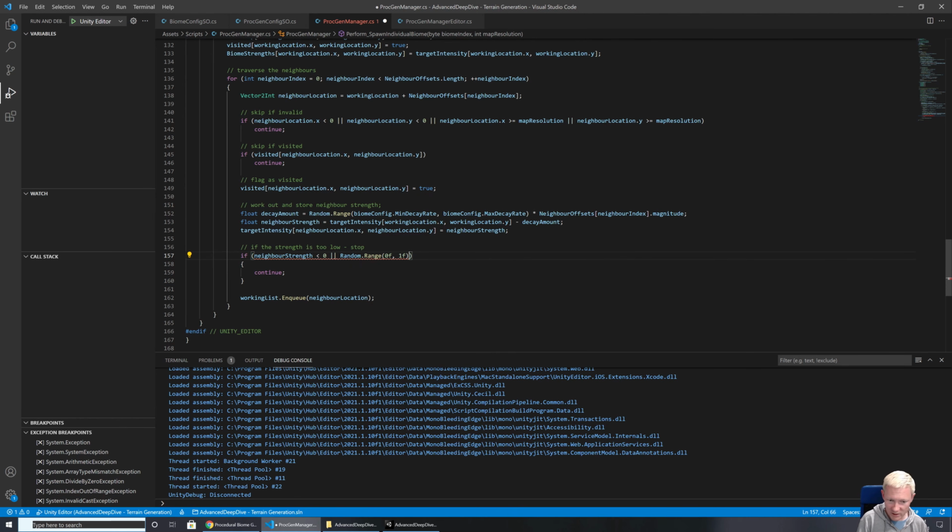And there's a couple of ways we could do this. If we say if that is less than the neighbor strength, that's going to mean that the lower the strength is, the less likely it is to hit this condition and stop. But at really high strengths, it could end early. So we've got kind of an early interrupt.